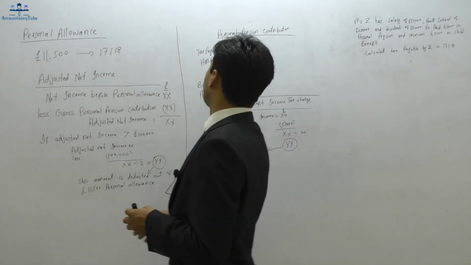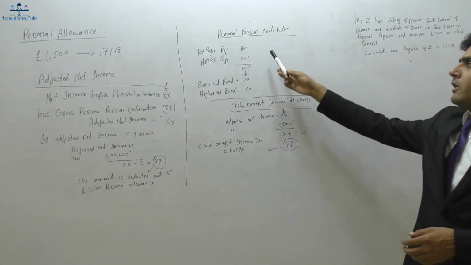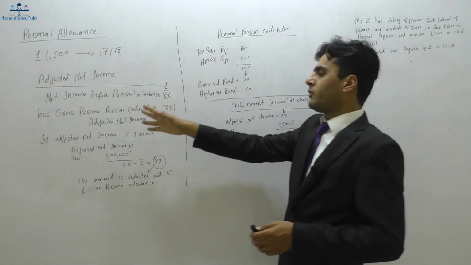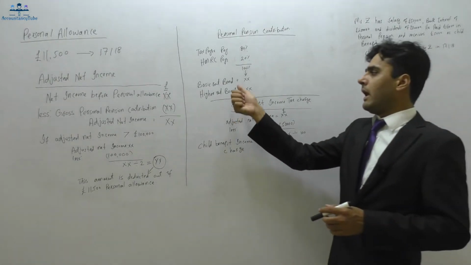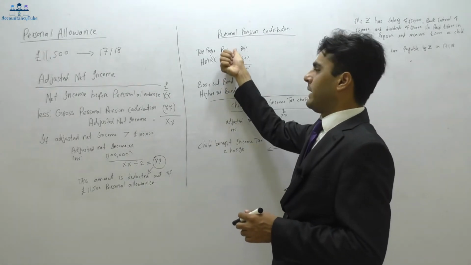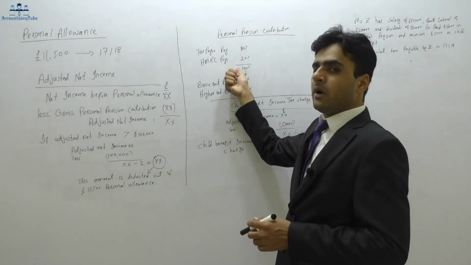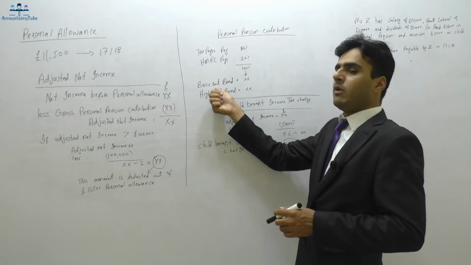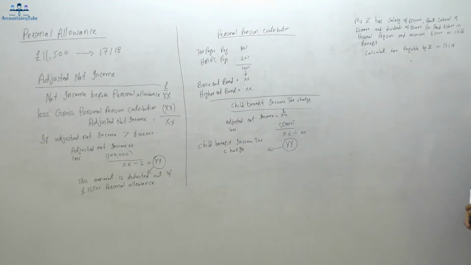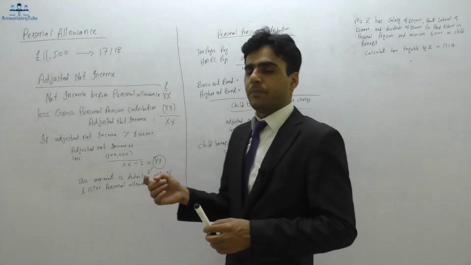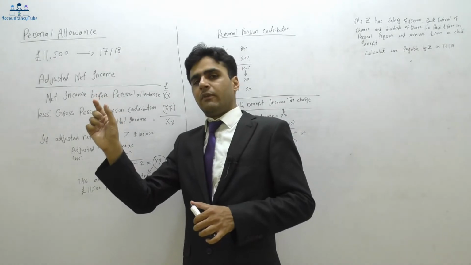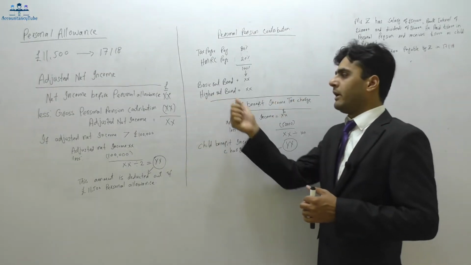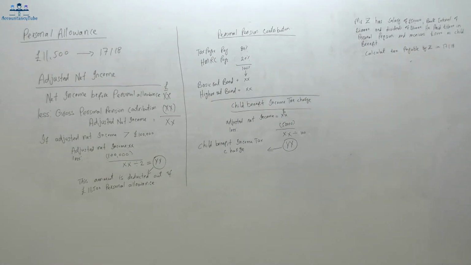Apart from that, there is another benefit of personal pension contribution. Here it is. I told you about this benefit, and I also explained this benefit. It helps you gain more of the personal allowance. The third benefit is that it will add 100% of that contribution. You have to pay 80%; the other 20% is paid by HM Revenue and Customs. Whatever the gross amount is, 100%, this will be added to your basic rate band and the higher rate band. Your basic rate band is given on page 1 of your lecture notes, 33,500 I think. After deducting the personal allowance, up to 33,500 you have to pay tax at the rate of 20%. Likewise, it will also add to your higher rate band. So you will have an extended higher rate band and an extended basic rate band. Both of them will be extended.